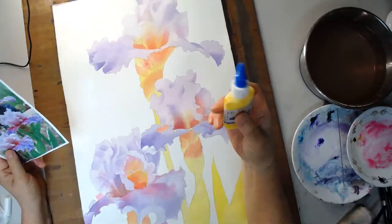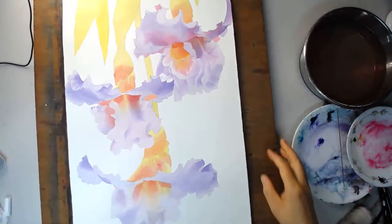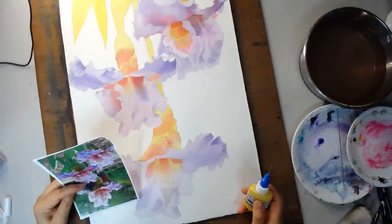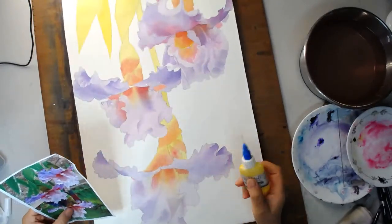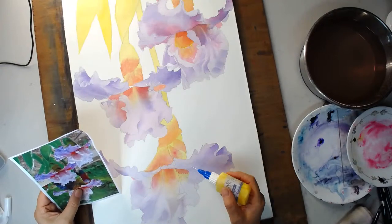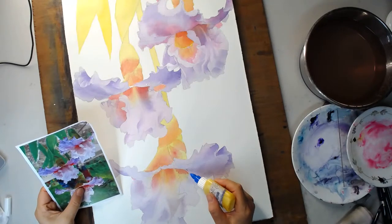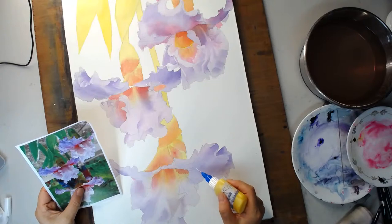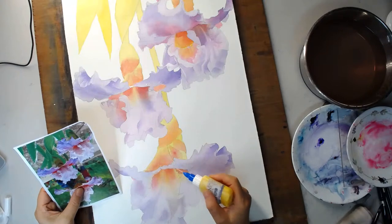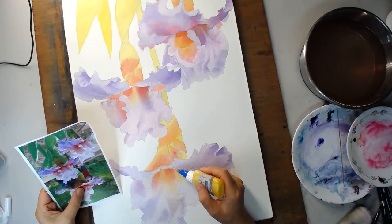This is too wet, and I want to wait on this one. Maybe I'm going to skip this one. Otherwise, I have to paint around it. I don't want to.